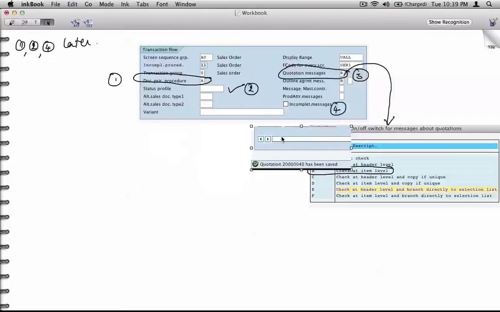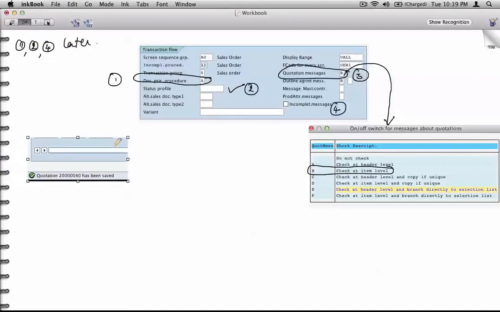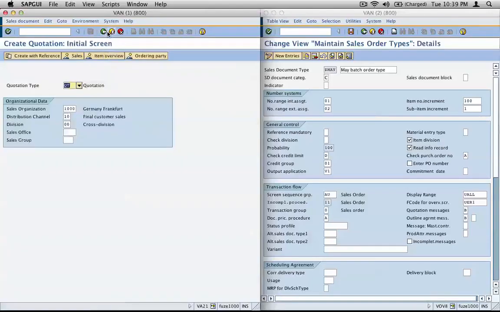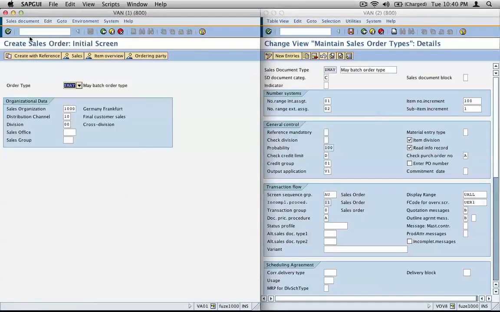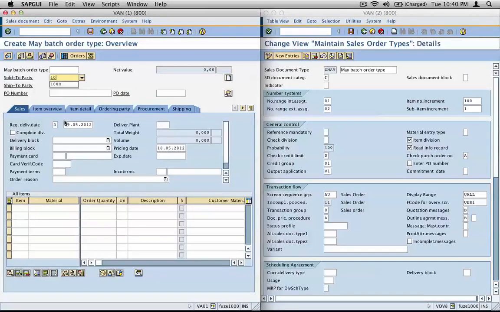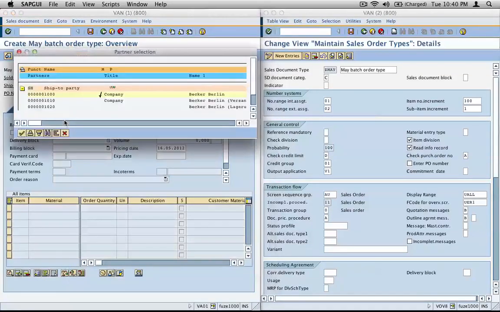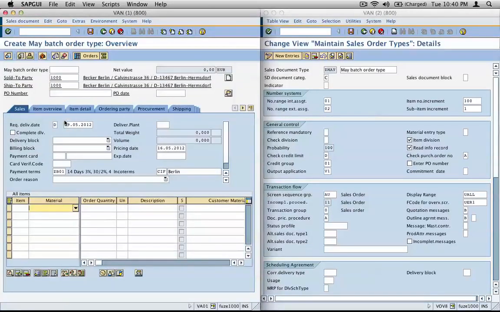So there is an existing quotation for customer 1000 for material M01. Now let's try to create an order here by going to VA01, ZMA, and hit enter for the same customer. You hit enter, you don't get any message there.